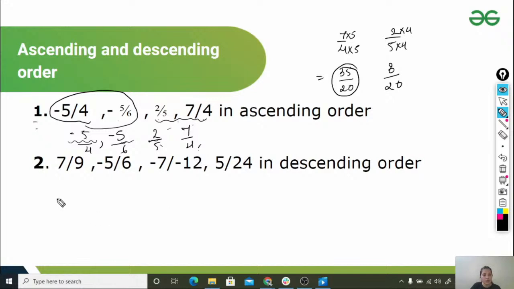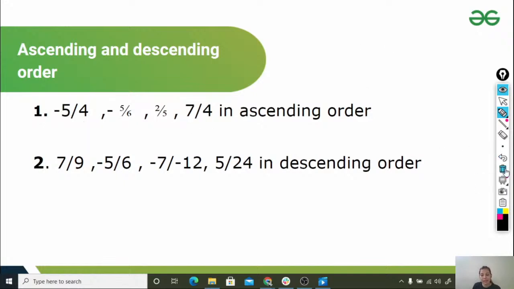Now solve this question in descending order. I have given the example of ascending order. It's on you how you solve the descending order. I'm waiting so that you can write the question, और अगर इसी session में solve कर लेते हो तो मुझे comments में answer बता देना, or in case we'll discuss it in the next class. I'm giving you these questions for your practice, क्योंकि अगर सारे questions मैं बता दूँगी, so you will not do the practice as well. Okay, so I hope you have written the question. Descending order में arrange करना है, that is बड़े से छोटा, सबसे बड़ा number would come first and so on. Now let us move forward.